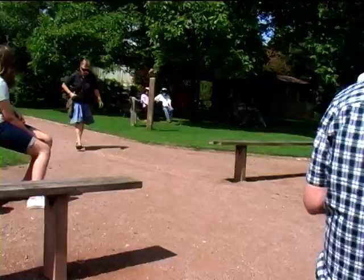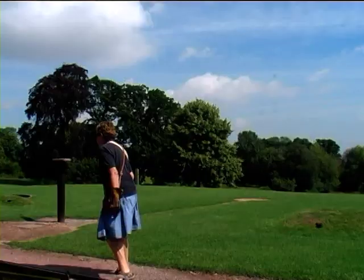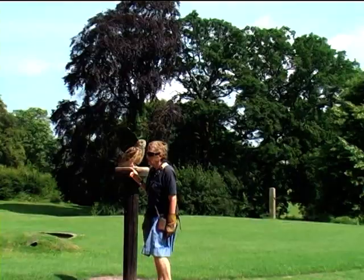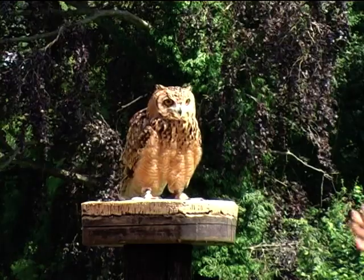A bit of geography testing here, ladies and gentlemen. He's also known as the Desert Eagle Owl, which is beautifully colourful, and as Pharaoh's Eagle Owl. Which desert? Where were the Pharaohs? The Sahara — the Pharaohs were Egyptian, Egypt was North Africa, and North Africa is the Sahara. Well done. And we tend to think that deserts are just sand.